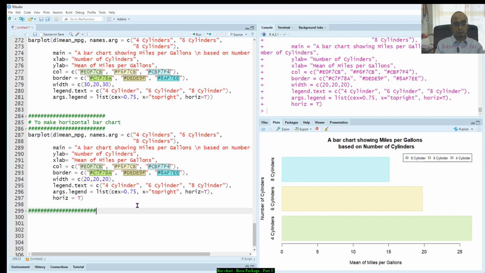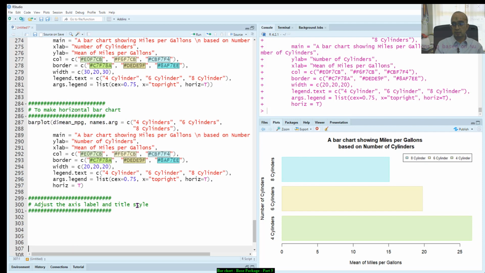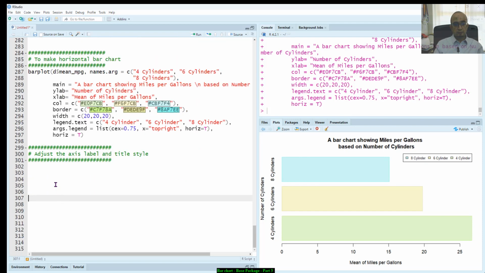The next part that we're going to look at is to adjust the axis label and title style. We can adjust the axis label and title style by using font.axis, col.axis, and so on.